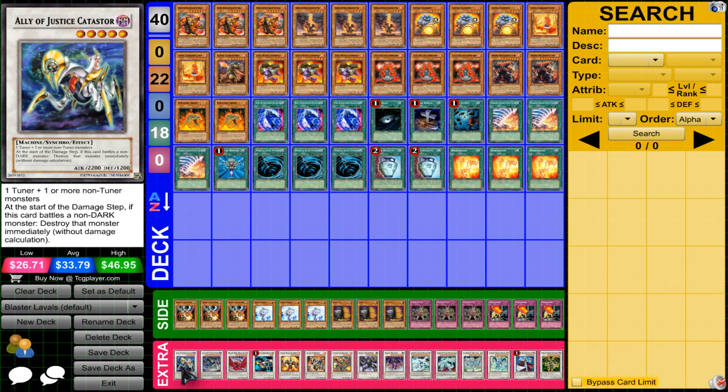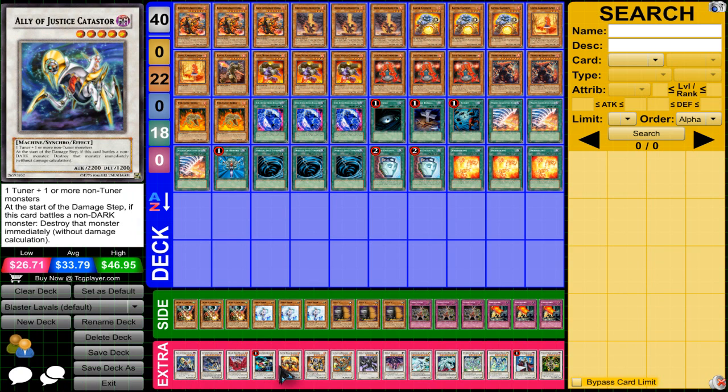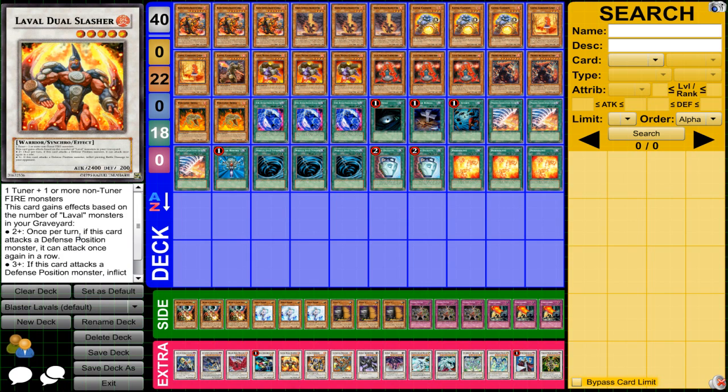We have 1 Catastor for level 5. I'll just go through the levels, I guess. Formula Synchron is our only level 2. That's the only level 2, and it's the only one you need. Then your Catastor, your Dual Slasher. It's a pretty interesting card. I usually don't end up using its effect just because I end up using it as sort of a ladder to synchro with other cards. But if your opponent's playing defensive, you can use it to rip through their defenses, which is pretty cool.